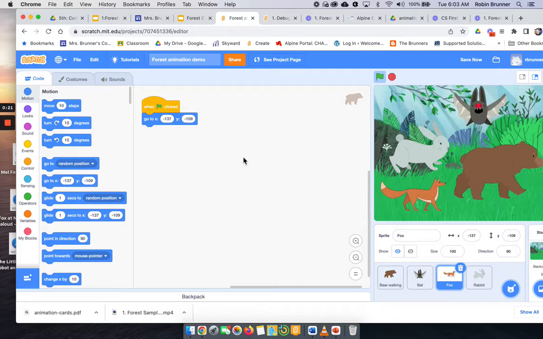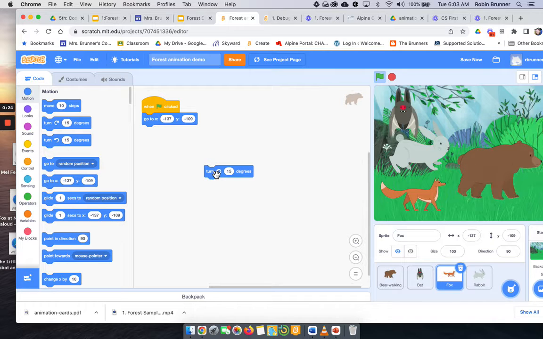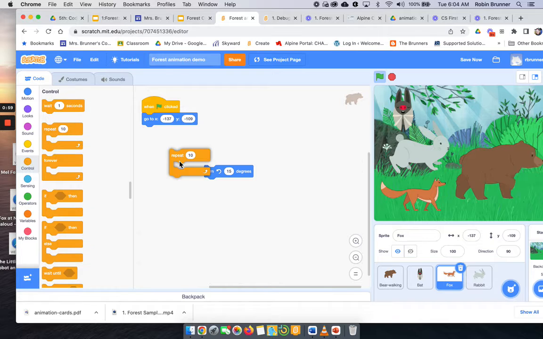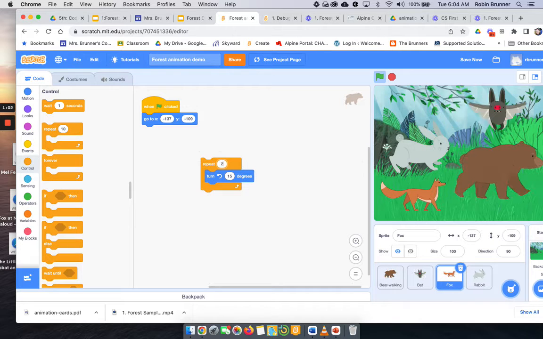So on this one, I'm going to want him to turn in a circle. So I'm going to say turn 1, 2, 3, 4, 5, 6, 7, 8, 9, 10. I could sit there and count this up to 24. Or there's a simple math thing: how many times I rotate it, and then I could repeat that so many times to equal 360. So this number times the repeat 24 would give you 360. So I'm going to go to my controls and repeat that 24 times.